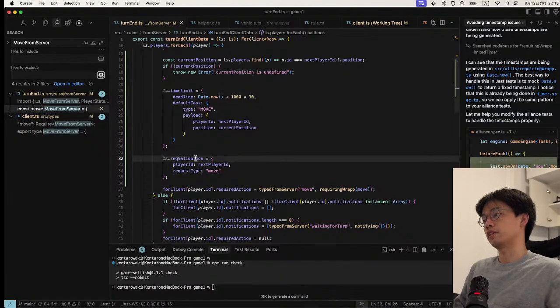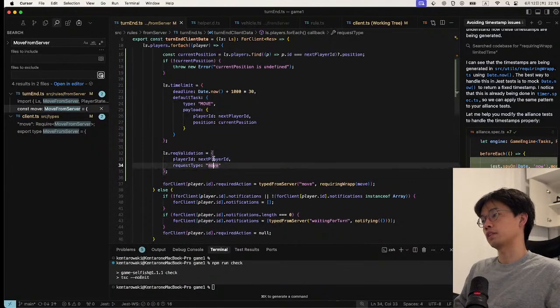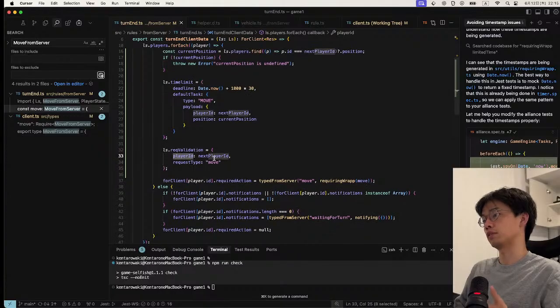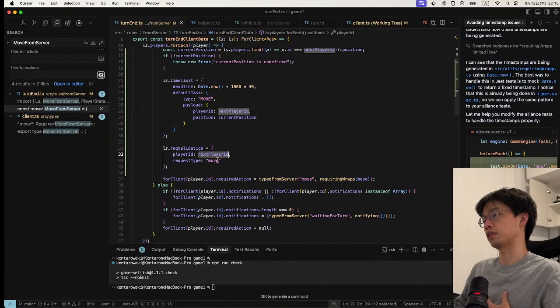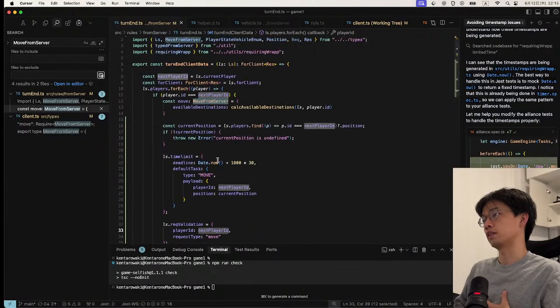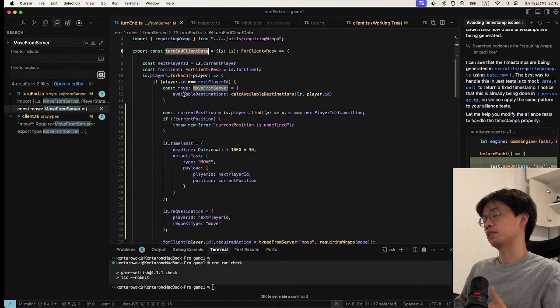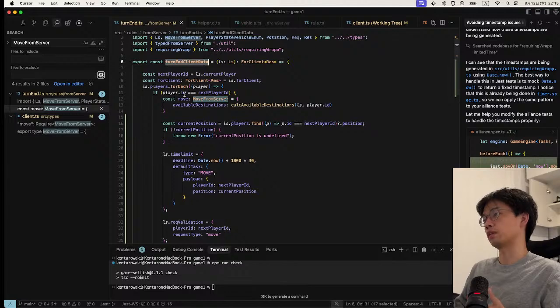Yeah, and the request validation is like this. The system expects the request type is move, and the player ID is of course the next player ID. This function is called when the turn ends.